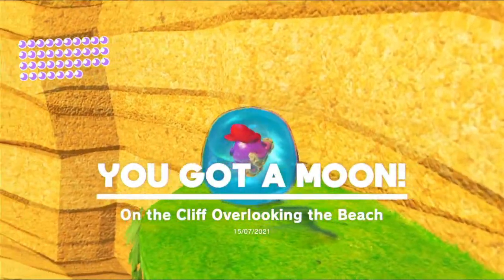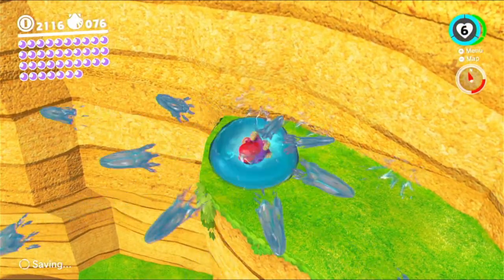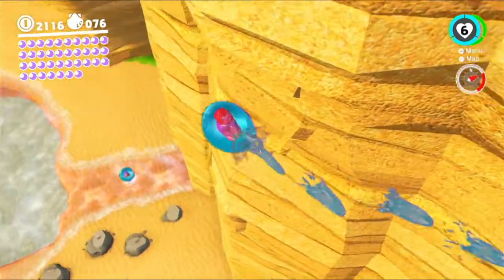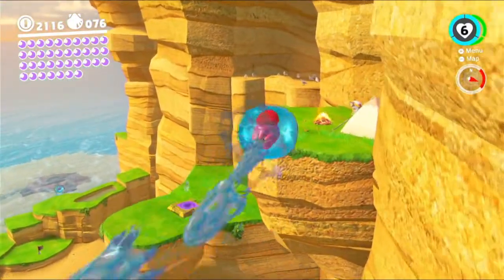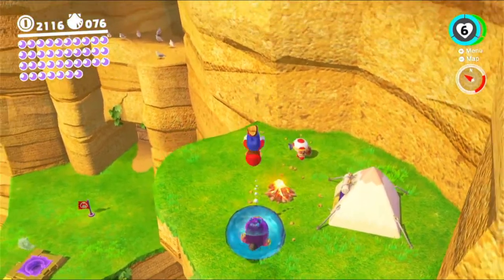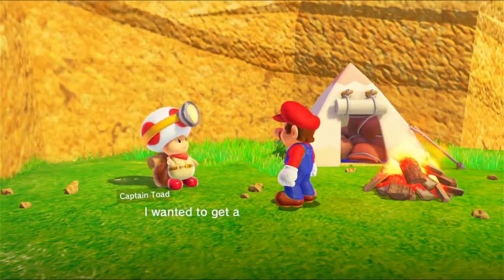But also, since we can actually reset the center point, or the ground point, for the height we can get up to, we can go over this way to this little ledge here, which is probably the easiest way to get to this ledge, which is useful, because this is where Captain Toad is.